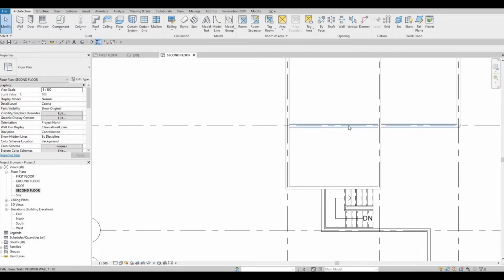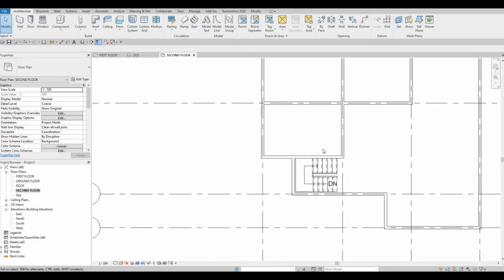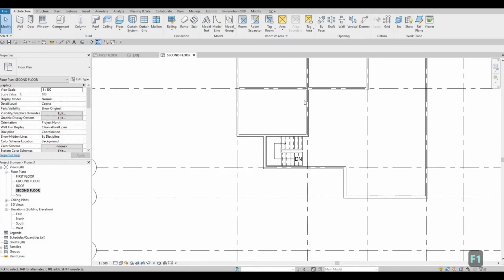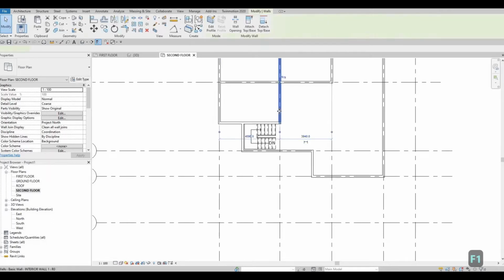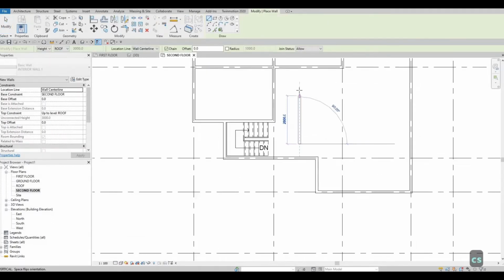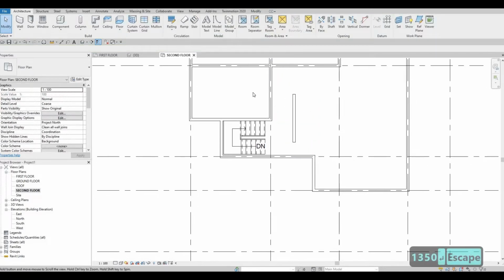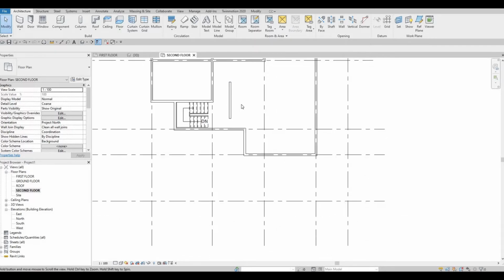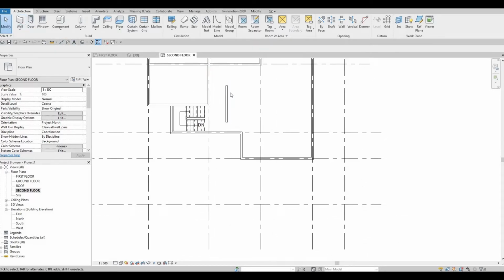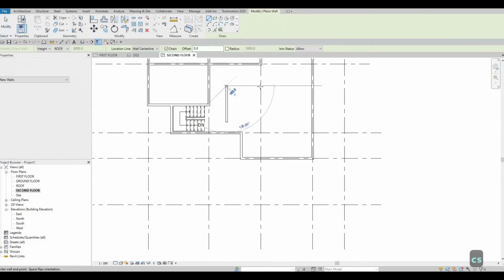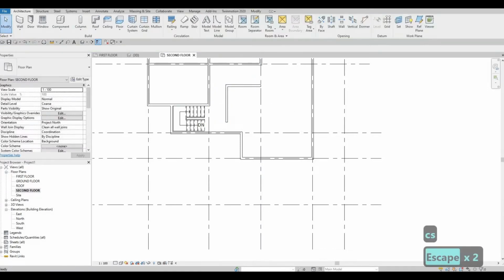We can then add in some here. We will have our hallway here, or our corridor, whatever you want to call that. I'm just going to add in a wall right here so that we can measure how far we need to go. So I'm going to put this one to 1350, so that it went backwards like that. So that's fine. And then also we're going to add a wall right here. I'm just going to add it now and then measure what we need to use for there.